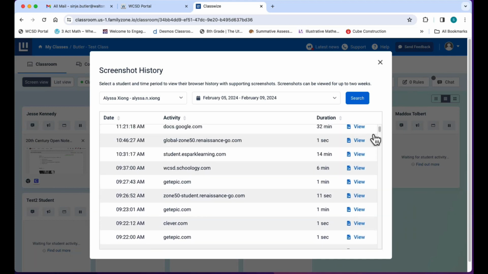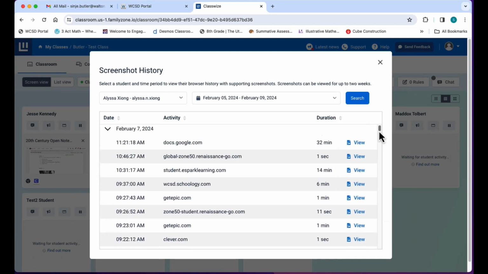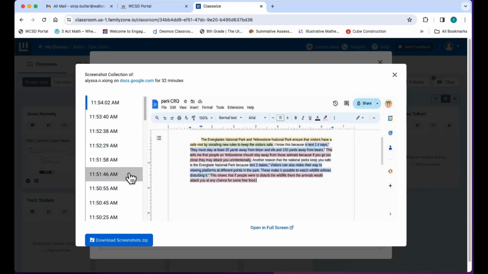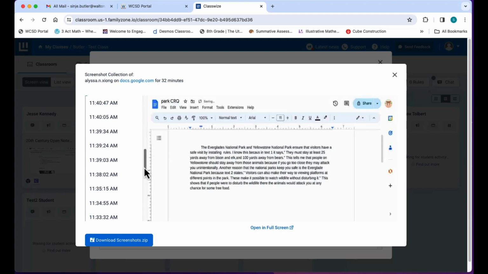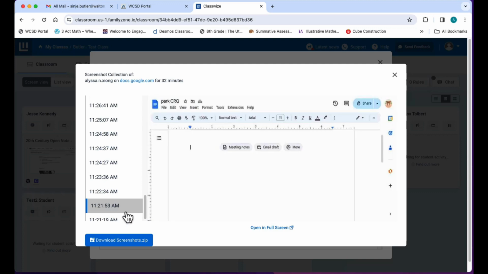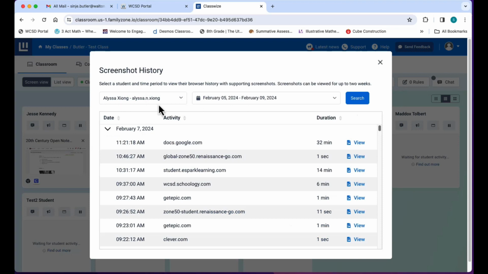Again, similar to NetRef, you've got this view option over here. And so if I wanted to look at that, I could go through and you can see all the colors they have here. If I go back to an earlier time, there's no colors there. We might even see some of the typing that happened. Yeah, nothing there. So again, similar to what we have in NetRef, you can download these screenshots. It's going to download them in a zip file, which basically means it downloads in a folder that you open up and you can pull those out if you want to. So that's the screenshot history. Again, a little bit limited.